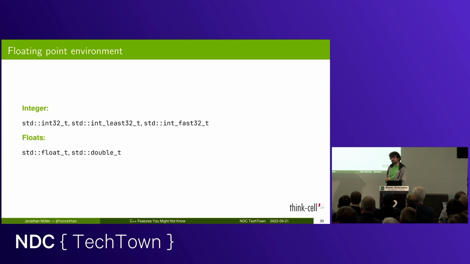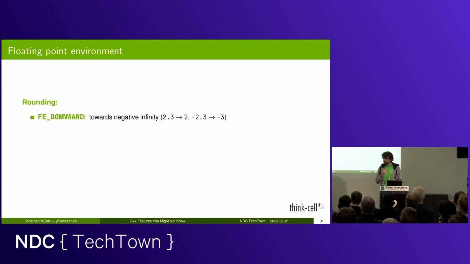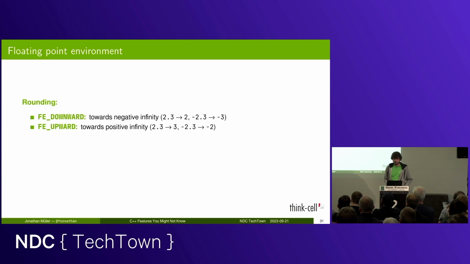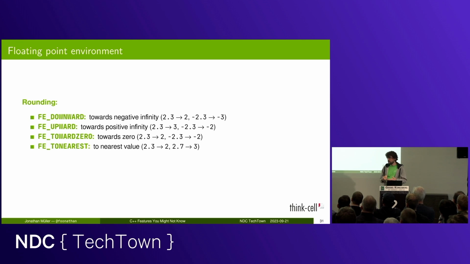And if you start looking at float stuff in the standard library, especially the C standard library, there's a lot of weird stuff. So we've got these macros that define rounding modes. So we can say that we want floating operations to be rounded downwards toward negative infinity. Or upwards, always round up. The default is round towards 0, so this will round positive values down, but negative values up. Or we can also do actual arithmetic rounding, where we just round to the nearest value. And then there's this function, fesetround, which sets the current rounding mode. It's global state, you give it one of those flags, and it will change the rounding mode of certain standard library floating point operations.